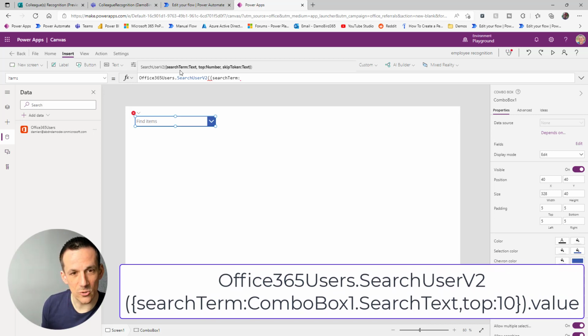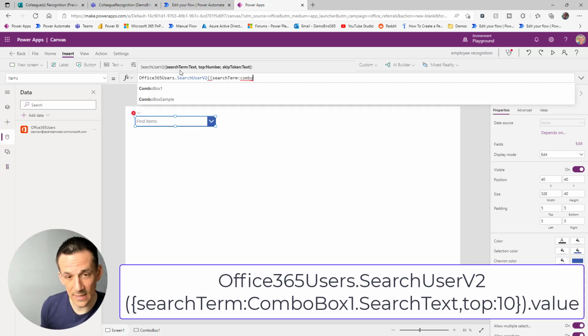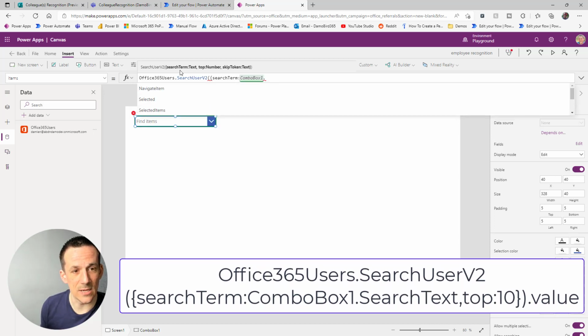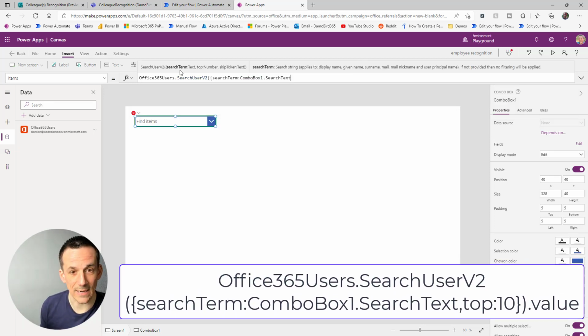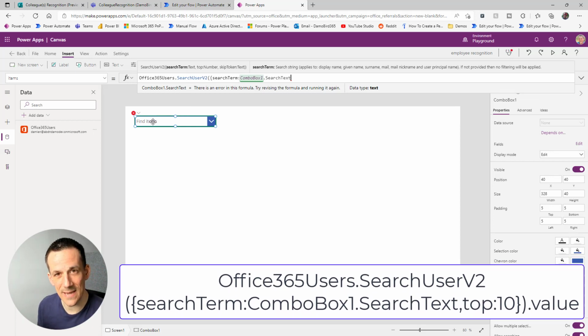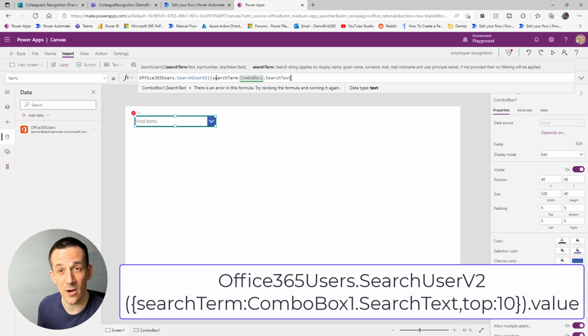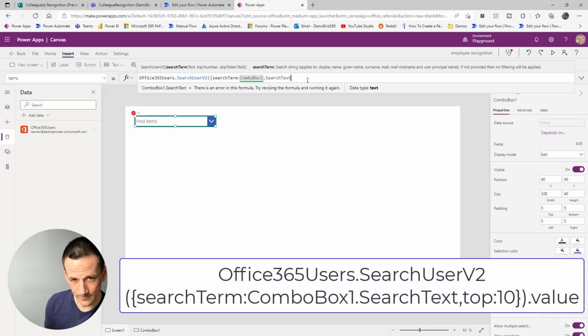And I'm going to search based on this combo box that I've just inserted and the search text. And so what that means is this combo box will allow us to type text into it, so we can take that text and feed the search to get us some dynamic results.